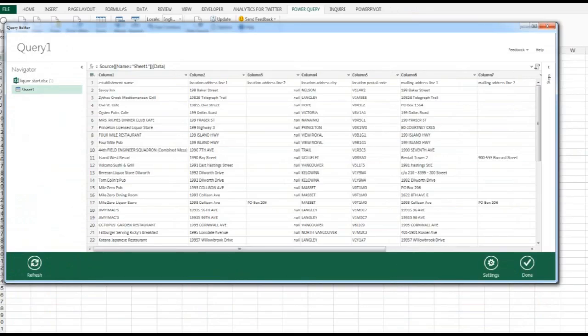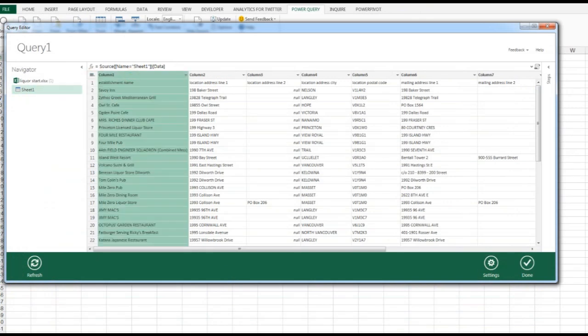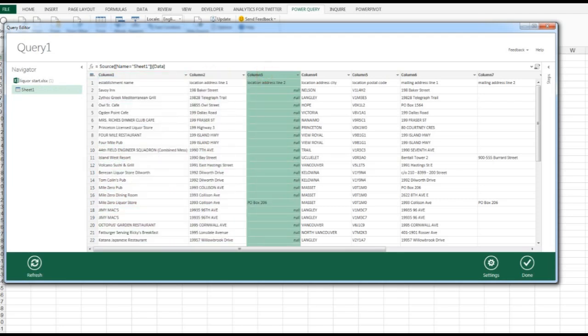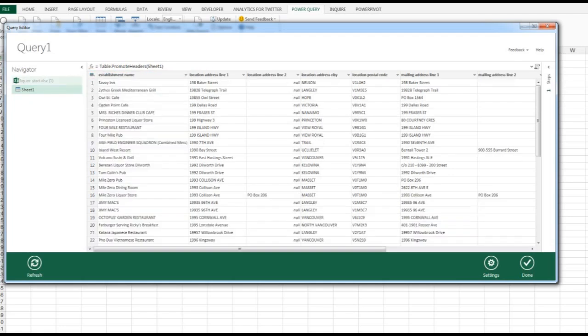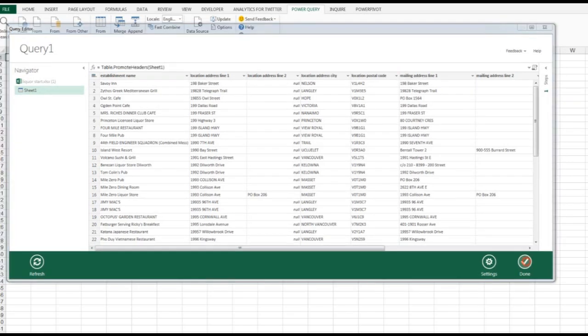So I just opened another Excel file to show you this. It took me a while to figure out this trick, which is right here. As you can see, right now the name of the column is Column 1, Column 2, Column 3, but they actually do have proper names here in the first row, and that's really what I would like it to use. So I'm just going to do that simple step, but obviously it saves you a heck of a lot of trouble later. So let's do that.